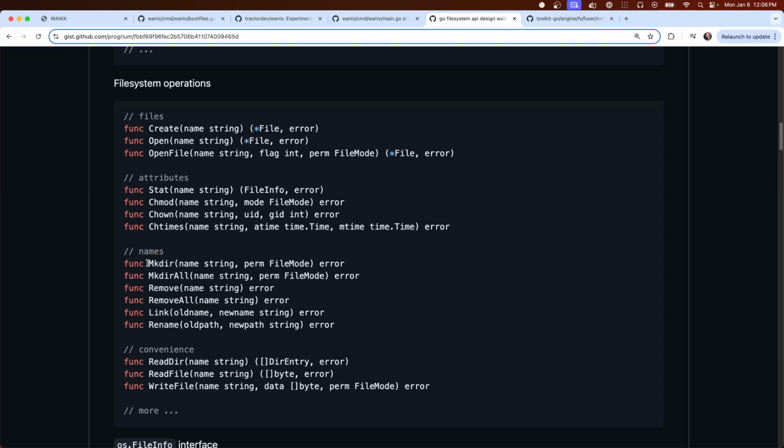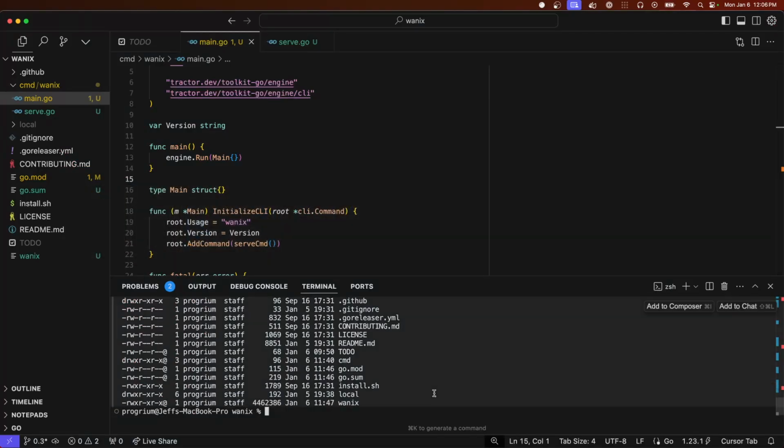But obviously, here are the common things that you would do with a file system. You can make a directory, so make a new empty directory. Make dir all, which is kind of interesting, because if you try and make a directory in a directory that doesn't exist, it will fail. But make dir all will create all the directories that are needed to make that directory. Does that make sense? Have you done make dir on the command line? Obviously you've probably made directories.